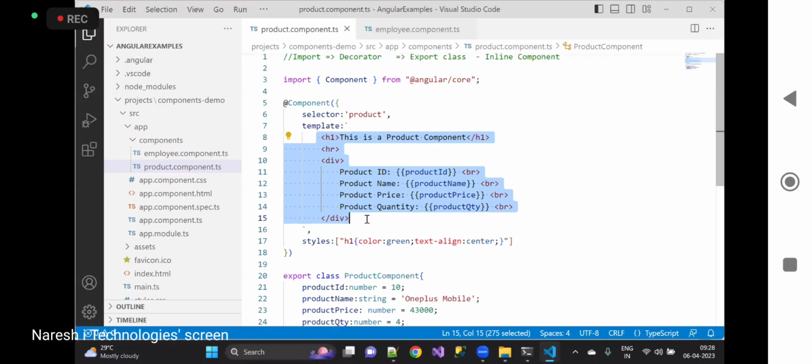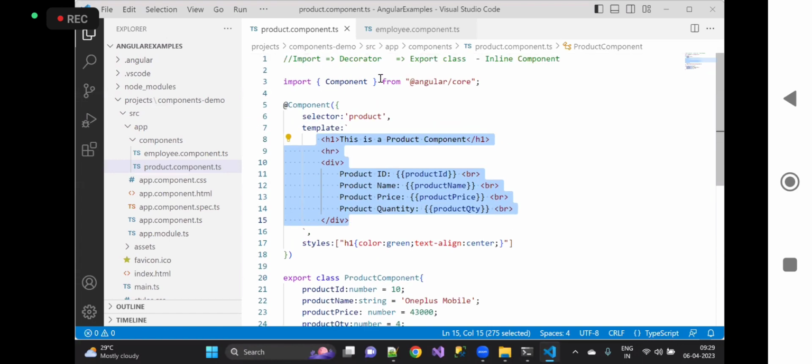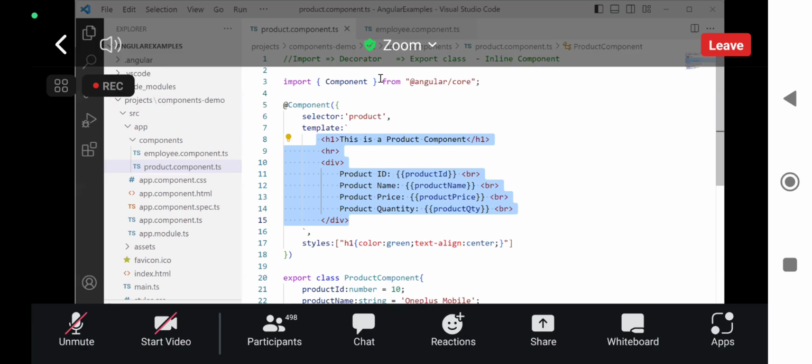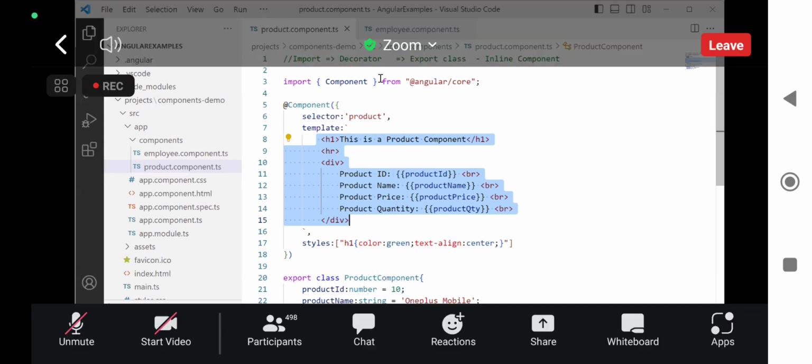Now, do I have all these things in a single file or not? Tell me, yes or no? Right, I have everything in a single file. That is the reason we call this an inline component.